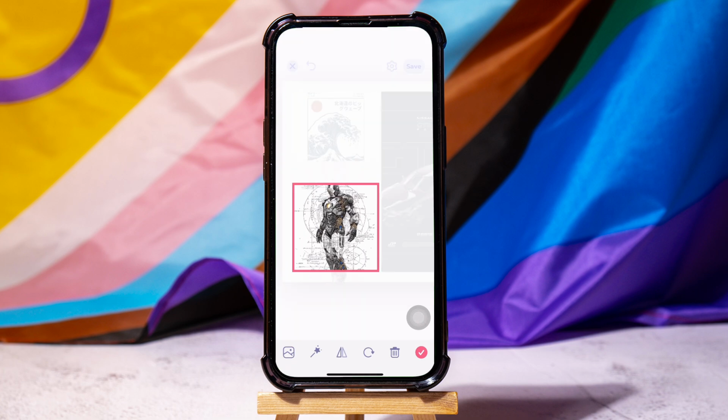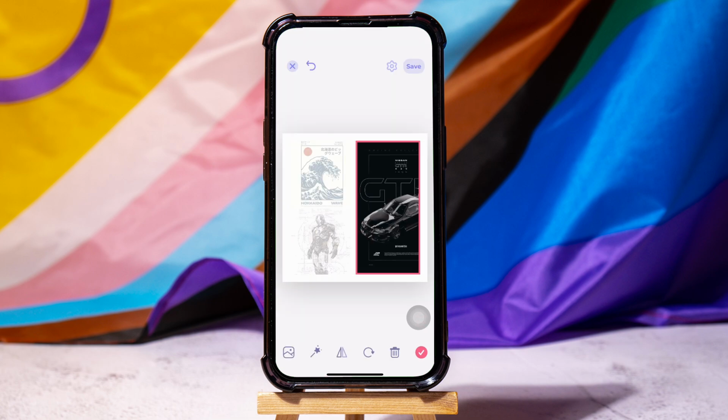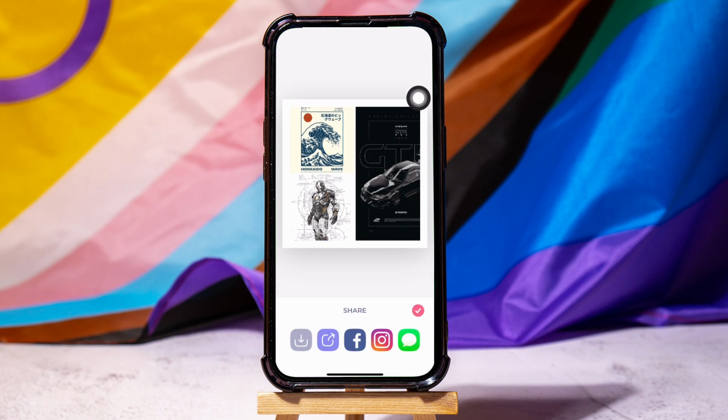You'll need to pinch to recenter images. And drag to swap images. Make adjustments to the images according to your requirements. Once you're done, tap on Save at the top right corner of your screen.